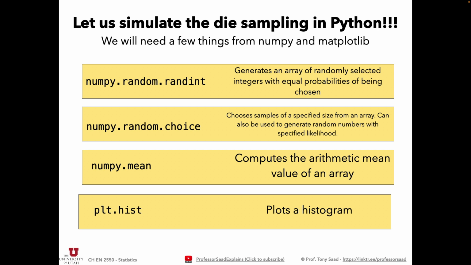The next one we're going to use is NumPy random.choice. Choice is going to allow us to sample from those 300 generated numbers, or choose. I wish they called it sample, but you're choosing from an array. Now, numpy.random.choice is going to be very powerful because you can also assign probabilities to it. We will do that when we do an unfair die, so we'll keep that in mind. And then for each sample, we need to compute the mean value. Agreed? Because we just did that. That's the experiment we're trying to reproduce. And I need to plot a histogram to do the counts. Okay, so we need a plt.hist.